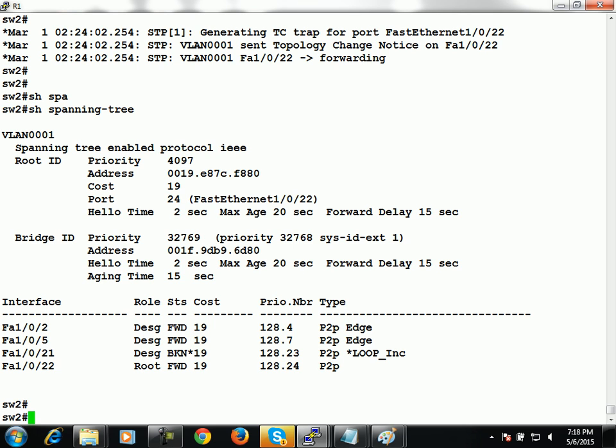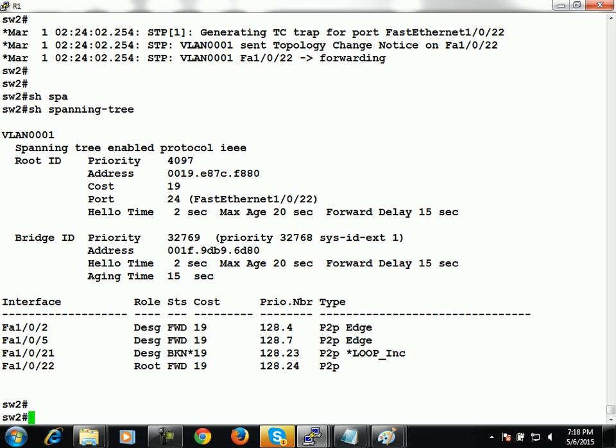And that is why I said that you will never enable it on DP, because ideally a DP will never receive BPDUs, as long as there is no problem. If there is a change in topology, then of course a DP can also receive some BPDUs. So we enabled it on only 21 or both? I enabled it on both interfaces. I taught you that you will enable this feature on non-DP, and either it is RP or blocking port, it comes under non-DP only. So this is the use of loop guard.